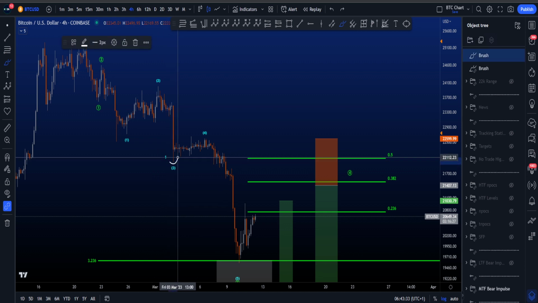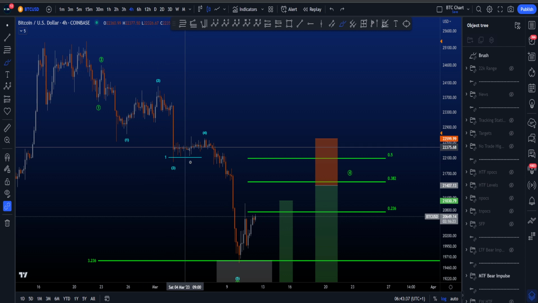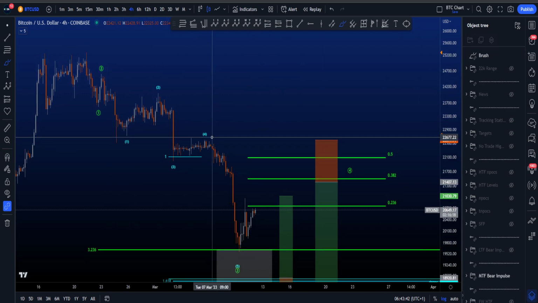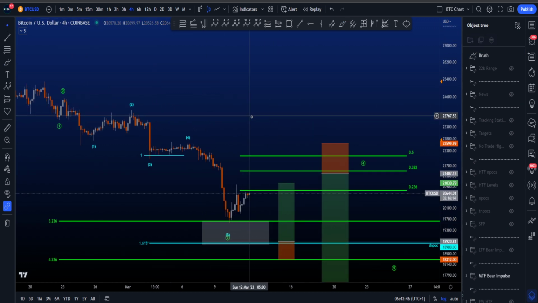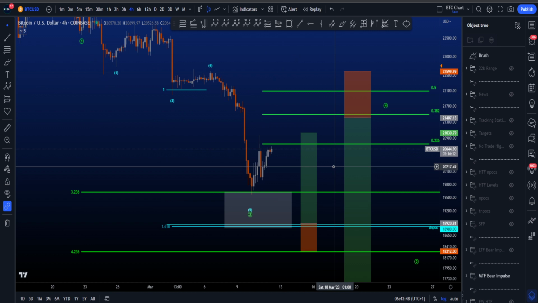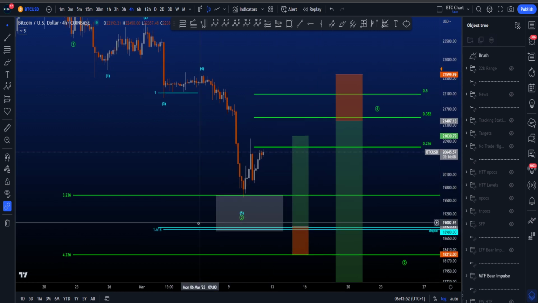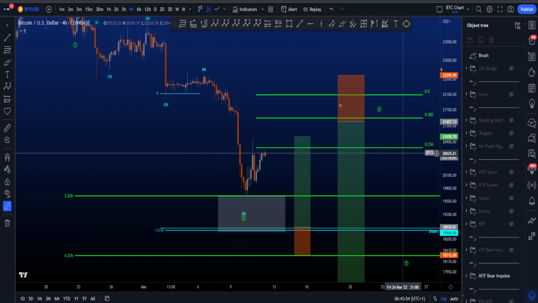And you can see that wave 3 with a little wick is at least a little bit longer, which is a requirement. Wave 3 is not allowed to be the shortest wave between 1, 3 and 5. But then we have an extended wave 5 over here, which hit a potential target. The green fibs over here are green targets for the green count, and then we have the blue stuff over here, which is a potential target for the blue count.